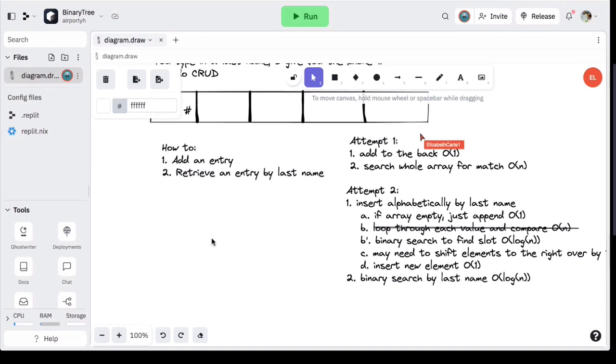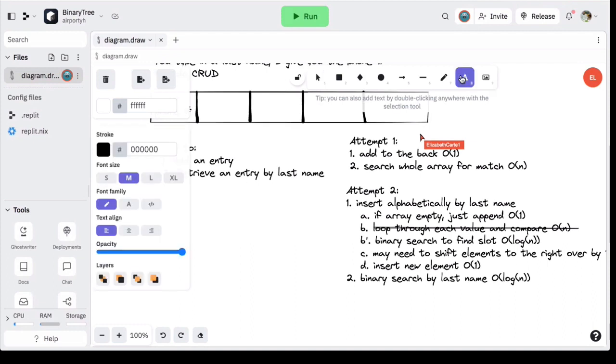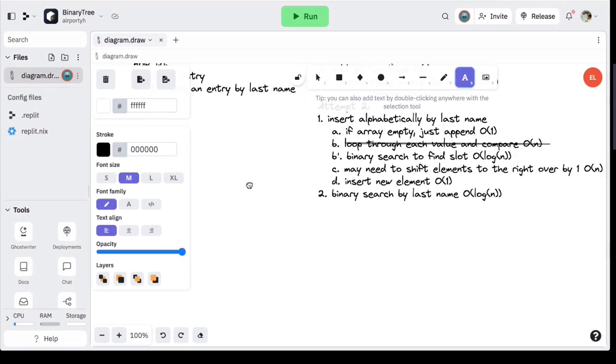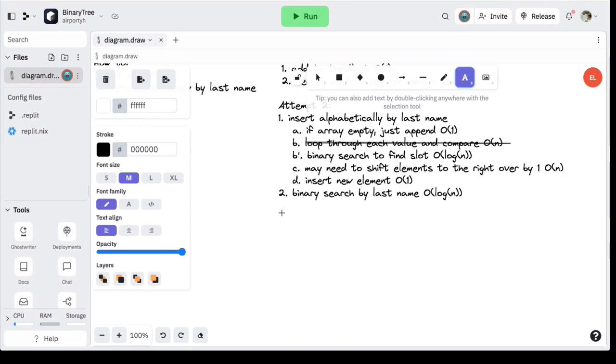We talked about hashing, hash tables. Yeah, can we use a hash table here? Let me think about that. Yes, I think we can. So how would that look if we use a hash table for this? I'm going to have to refresh my memory on the hash table real quick.